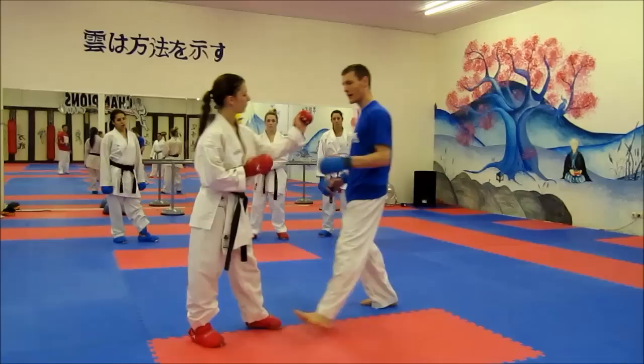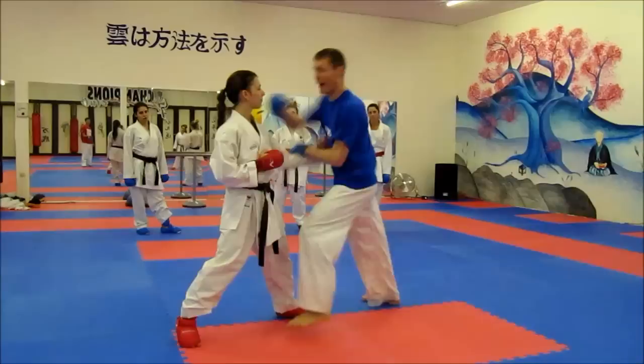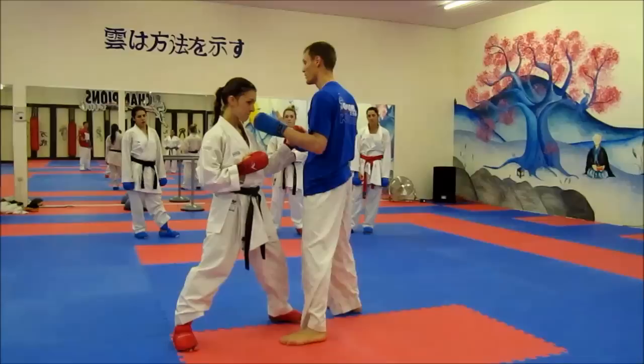When you are in a short distance like this, referees need space. They need space to see, otherwise it goes too fast. Then in a fraction, was that a point or not a point? Then he doesn't know, he's thinking point or no point, too late. So you have to help him.